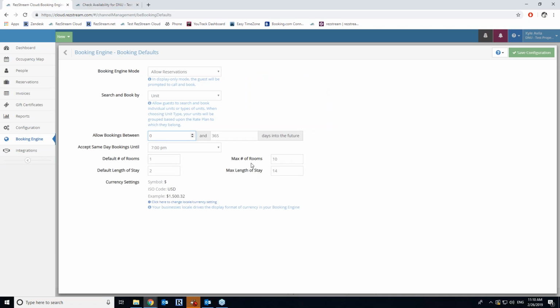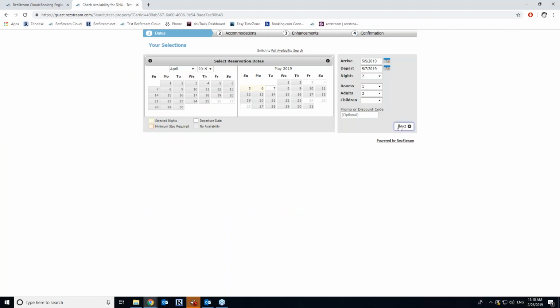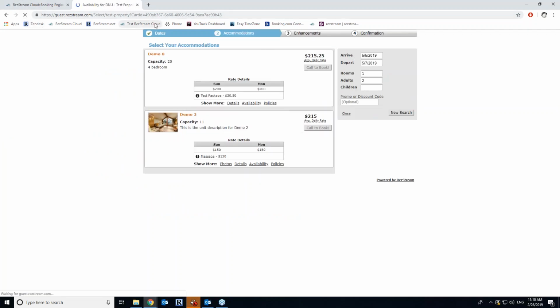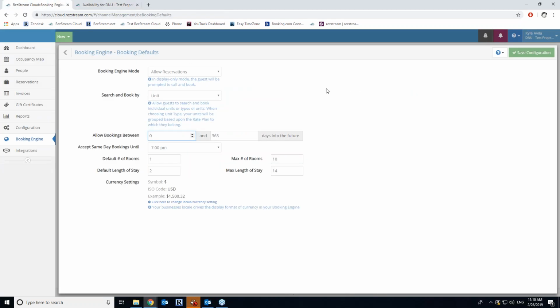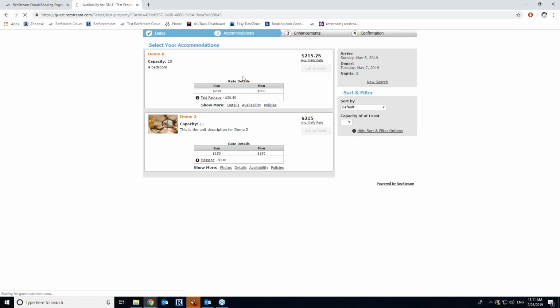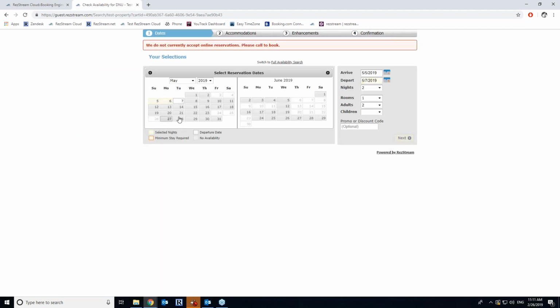Max number of rooms. So after they create their first booking, so I create, oops, I need to change that back, allow reservations. So I create my booking here.